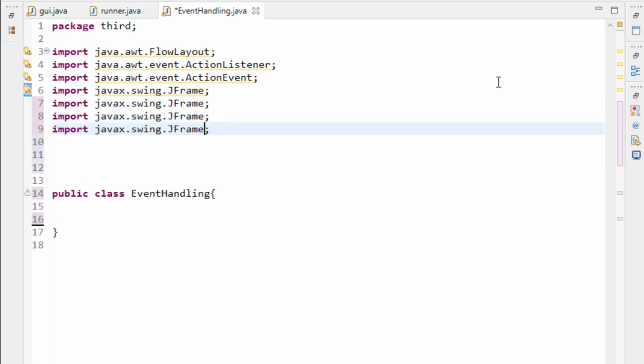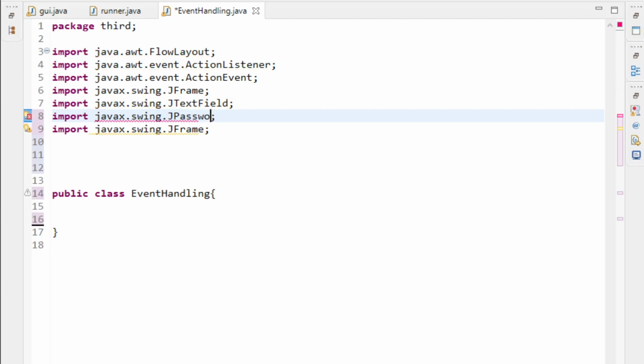Paste, paste and paste. The second thing we need is a text field, JTextField. The third one we need is a password field. And finally, JOptionPane.